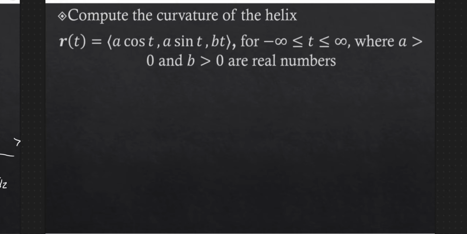This a cosine t, a sine t, remember if we just look at that, that's sort of the shadow of the helix in the xy plane, and that looks circular with a radius of a, so increasing a will increase the radius of that circle, the shadow of the helix. And then b affects my rate of ascent. So a higher b means I'm going to be ascending vertically faster, and what this should do is sort of stretch out the helix vertically. So higher values of b will stretch it out, lower values of b will sort of coil it up.